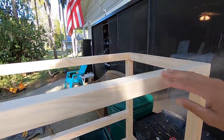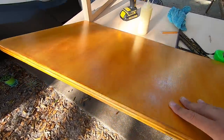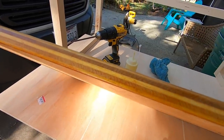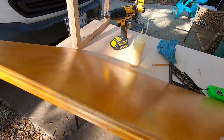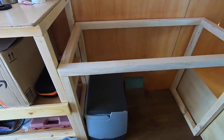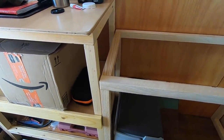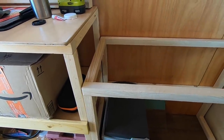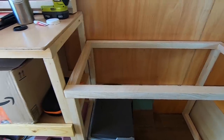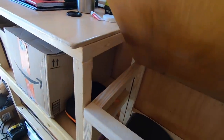I put some shellac on the three-quarter inch plywood tabletop and it turned out really nice — an amber-colored shellac. I really like how the end grain looks on the plywood; it reminds me of a skateboard. We got three coats, sanded in between each coat, so it is nice and smooth. Let's test fit it in the van. There it is — it fits in there nice and snug with a little wiggle room. I wanted it to be modular in case I ever have to pull this stuff out, rather than making the kitchen and desk one piece of furniture.